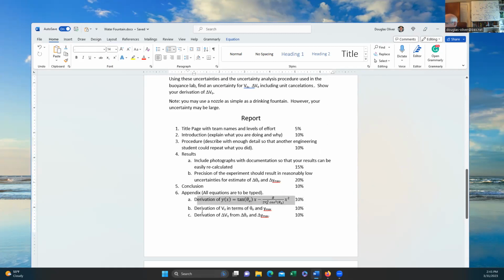All of these are to be typed. And then once you get this equation, I want you to get the initial speed in terms of these two, in terms of initial angle and Y max. These are the two things that we're going to measure. And I want to be able to estimate the initial velocity in terms of initial angle and Y max. And I want a derivation of this. And I showed you that on the whiteboard, but I didn't show you what the function was, but I showed you how to do that.